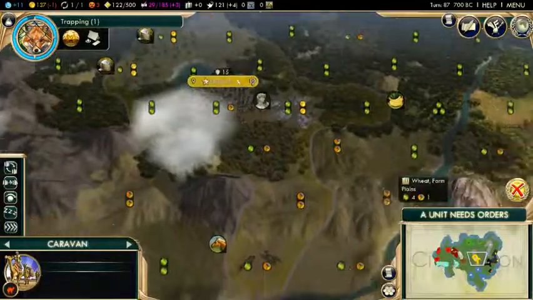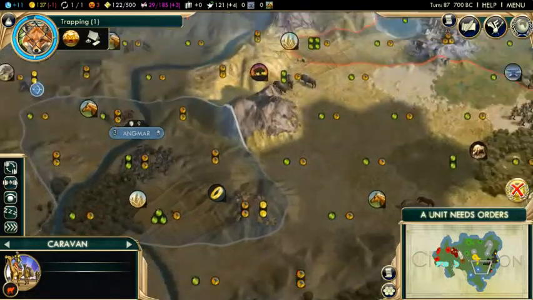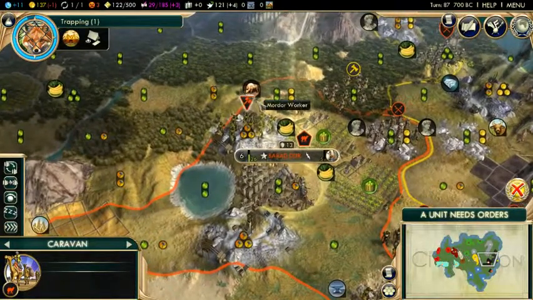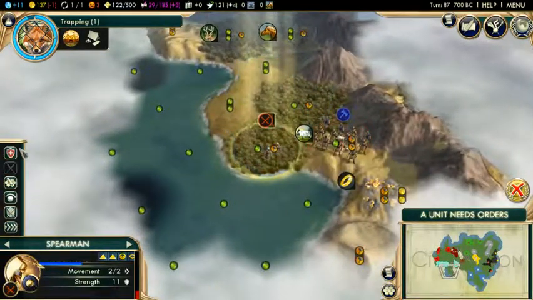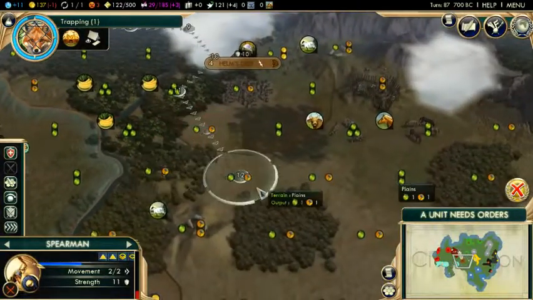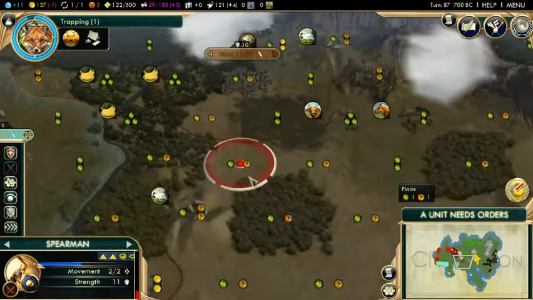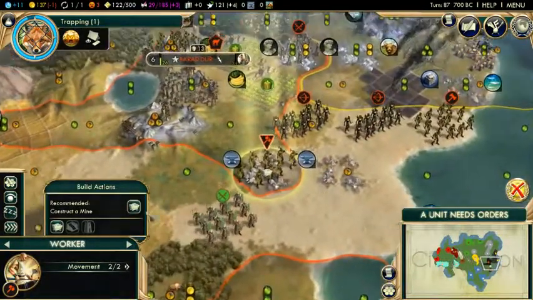Come on, we need peace. Right, I won't do anything with my caravan for this turn, because I think we'll be at peace soon. I will rush my spearmen back home, see if we can make it without bothering to heal him.